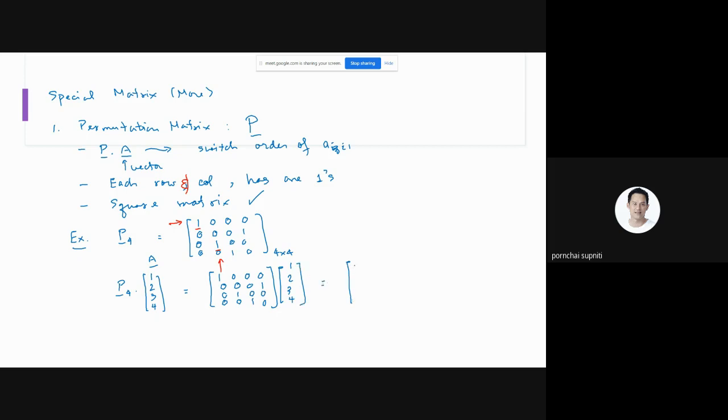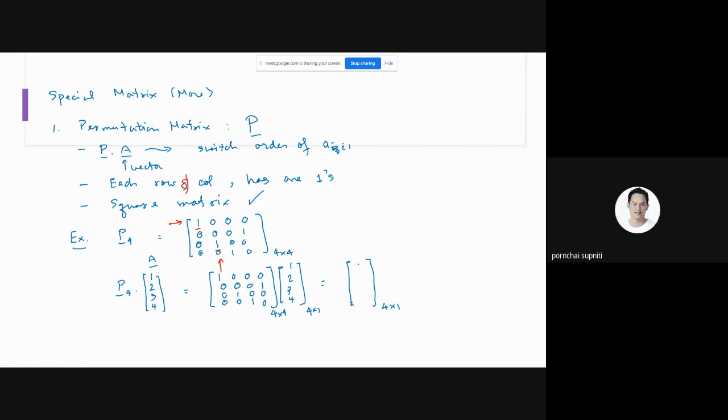Who haven't I called this time? First of all, here we have the dimension of 4 by 4, right? And this is 4 by 1. So the result will have the dimension of what? 4 by 1. Okay. So what are the values in here?